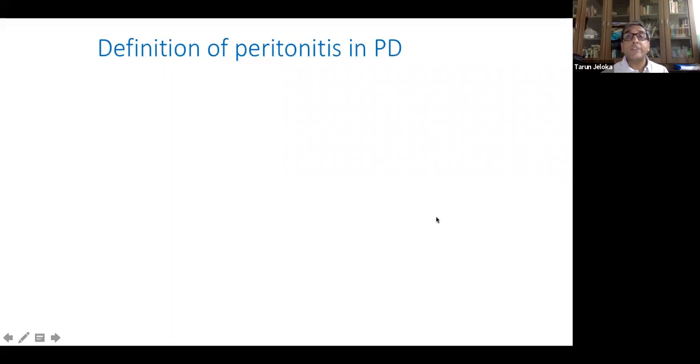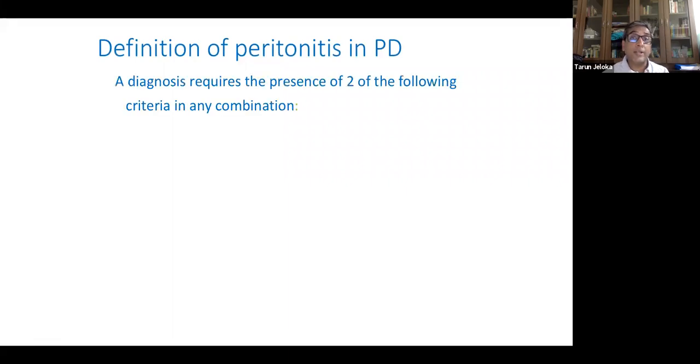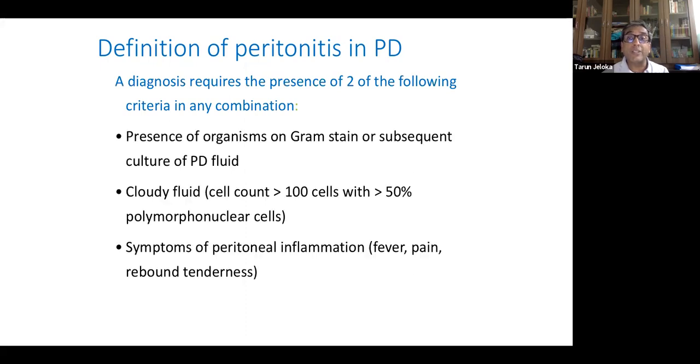Okay. So the definition of peritonitis is very important. This could be a first question, and you should know that. Diagnosis depends on 2 out of 3 criteria. The first of the 3 criteria is clinical presentation, which means there may be fever, abdominal pain, diarrhea, nausea, vomiting. All these are signs of peritonitis, number 1. Number 2, PD fluid cell count should be more than 100, out of which 50% should be polys.